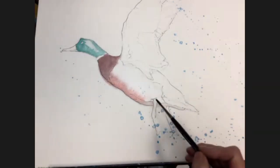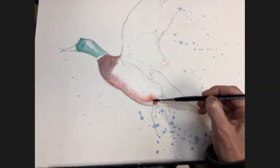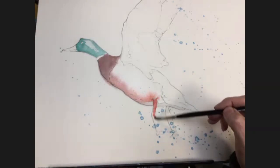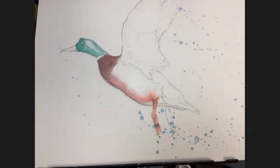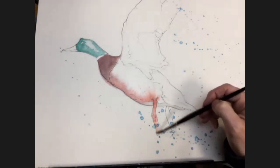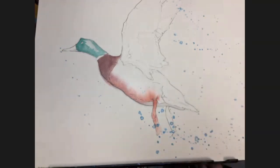So then let's continue this along. So actually we can even get the leg in now, because the leg is actually going to be quite orange. So I might even just wash a bit of color in for that. I'm not going to paint the leg properly. I'm just going to let it kind of just disappear. So I'm just going to blot off my brush and just let it evaporate into nothing. So there's a little bit of color there, but not enough to kind of warrant worrying about. And then we'll also do the same with, we'll leave that leg for the minute because that's going to be dark. So we'll leave that on for the moment.